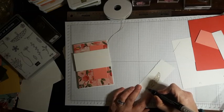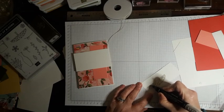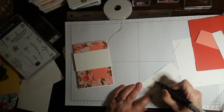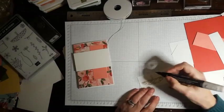So yeah, really just where Stampin' Up have given me those shading lines, just adding a little bit of crumb cake just so that we're not completely plain.